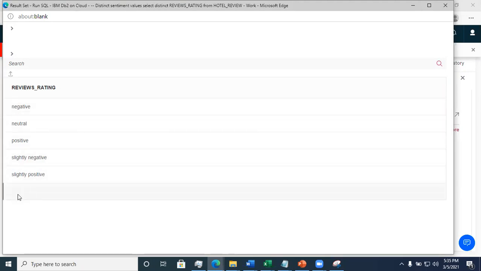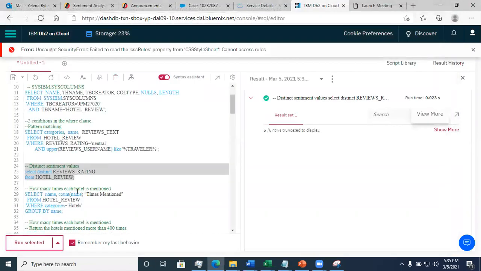See that? So there are multiple ways to handle it in your analysis. In your query, you could say something like where review rating is not null, or you can treat null as a different value, such as unknown, something like that. You can treat it as a separate value. Then you're going to have something like the NVL function. Now let's close this out.